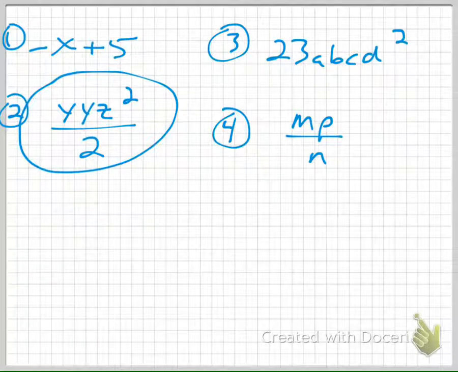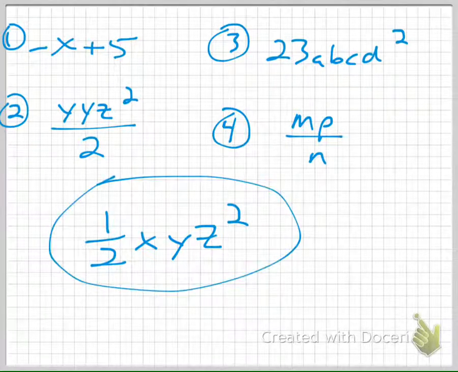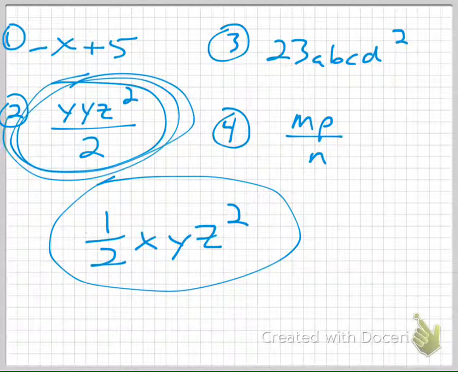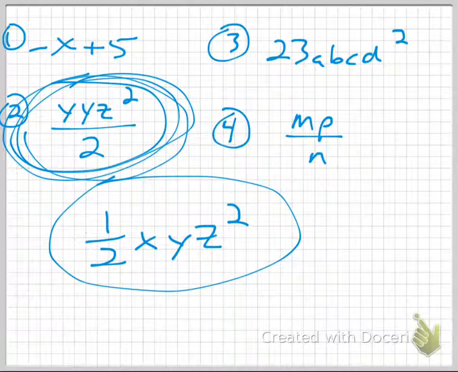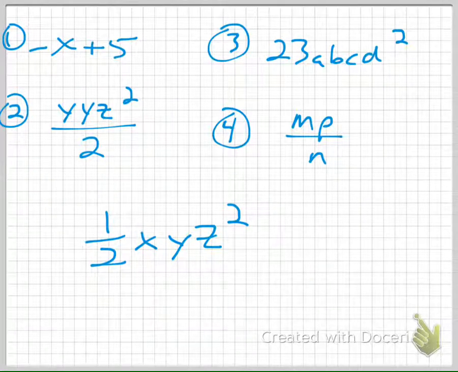It would be this. It would simply be 1/2 xyz squared. Isn't that the same thing as this? Right? Being divided by a number, you can just multiply, pull that out and multiply it by 1 over that. Agreed? That's how you get there. So then this is a monomial because it's divided by a number, which means that I could pull it out and put it right here. Make sense? Okay.